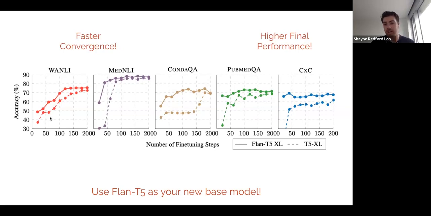So as well as achieving higher performance, you can also have faster convergence. So here we see for the held-out tasks that were not included in Flan fine-tuning, looking at the log scale of the number of fine-tuning steps, we're just fine-tuning on this task, and these are the validation accuracies. We see that we hit the maximum performance much faster when we're using Flan-T5 as opposed to T5 as the base model. So what does that mean? It means that we should all probably be using Flan-T5 or your favorite instruction-tuned model as your new base model as it's more efficient as well as likely to get better results.